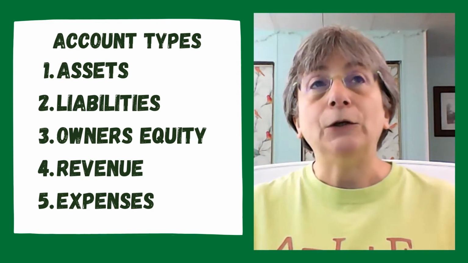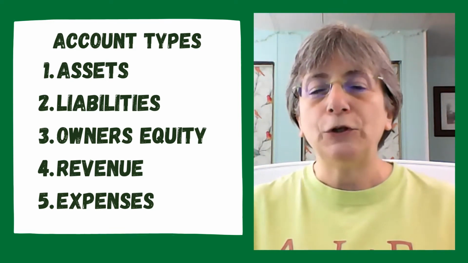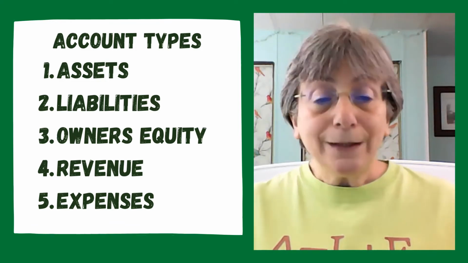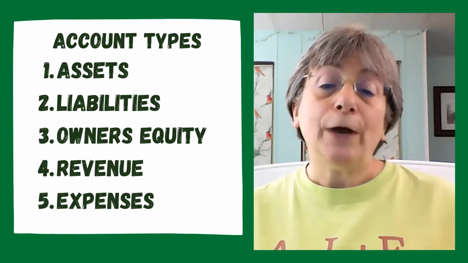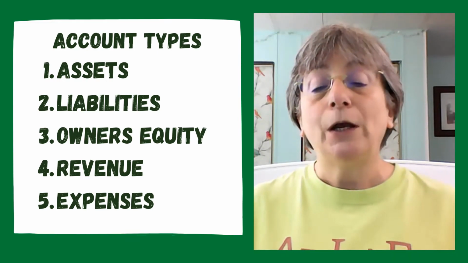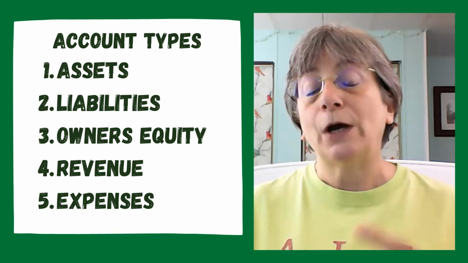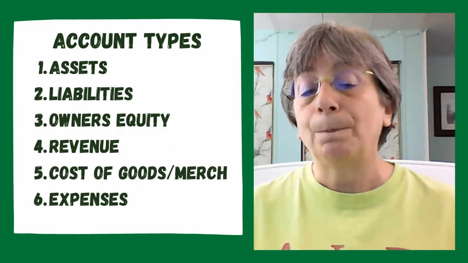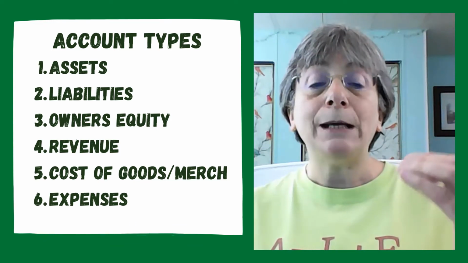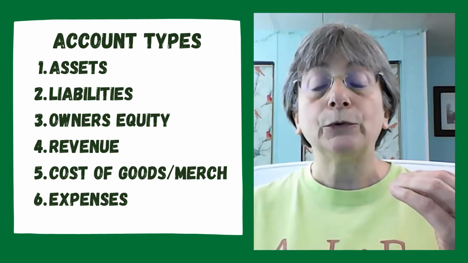This is just a way to help us to be more efficient with the way that we do things and to stay more organized. Now, in the case of a merchandising or manufacturing business, we would add a section in the expenses to track the cost of merchandise or the cost of goods. So in that case, the first 4 categories would remain the same as far as the numbering goes, but we would add another section.